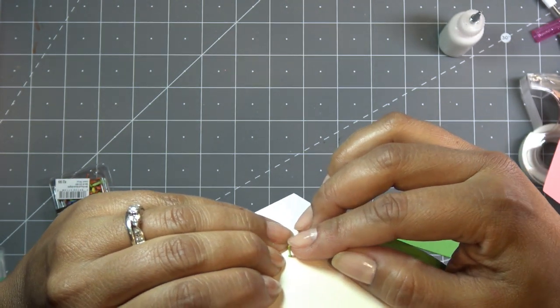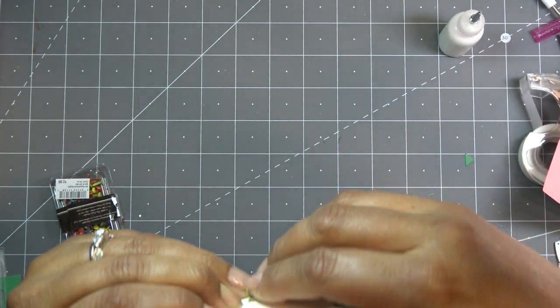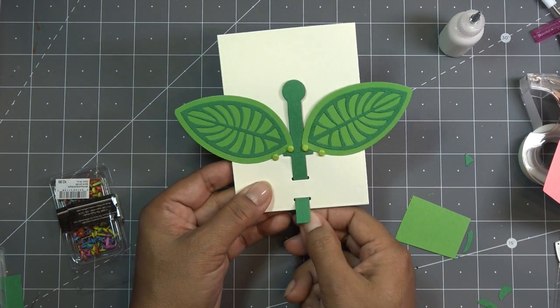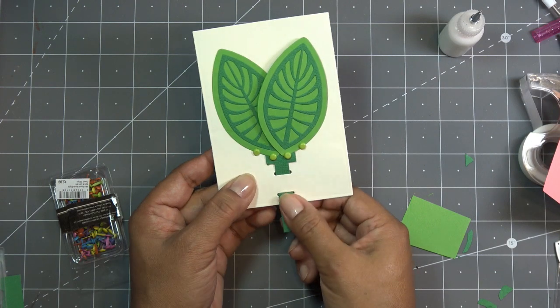I'm happy about that. Like the little satchel, I know you guys want me to work on the satchel next. I've had a lot of requests and I will definitely do that. And I know that one's going to be a little bit of work, but it's so cute. So check that out. Wow.